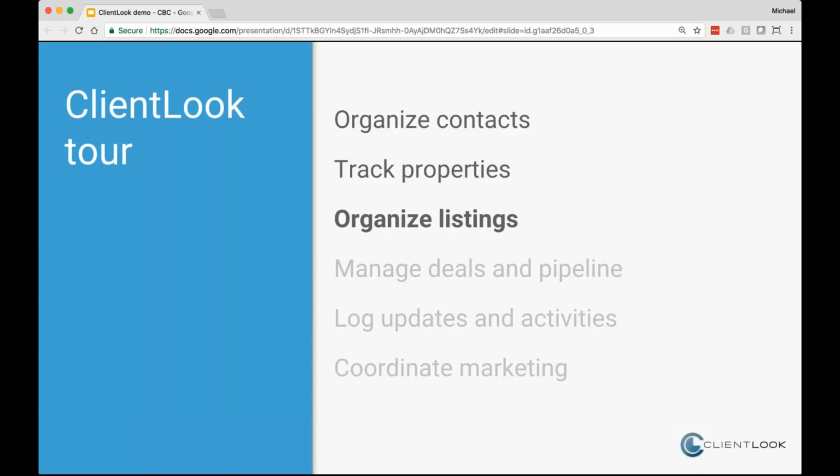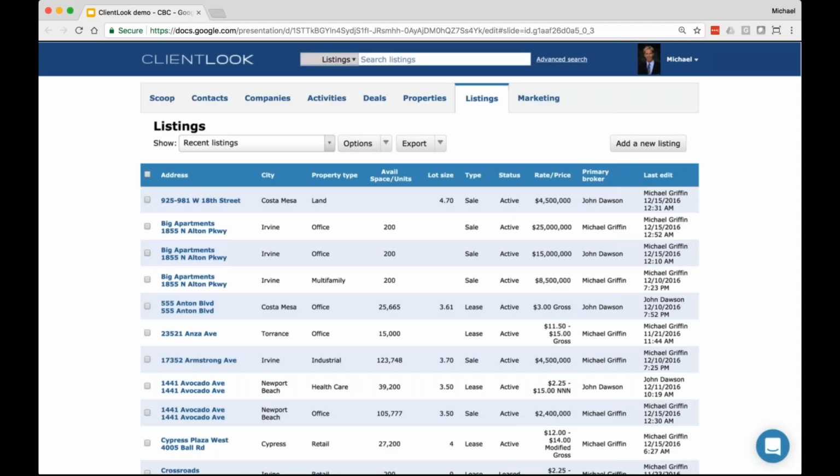We can group properties. Okay, so let's touch on that listings part of this a little bit. So for those of you who have listings, this is for you. So we created this listings module, again, not to circumvent any third-party services, listing research efforts, because you really can't duplicate those, but to give you a way to track your own listing data. We found, and we commonly heard from our subscribers, who were keeping their listing data in a spreadsheet, or worse yet, just in brochures that they pinned up to their cubicle.